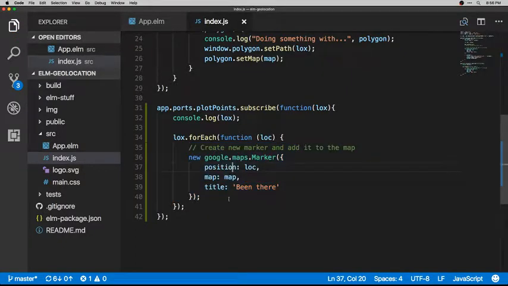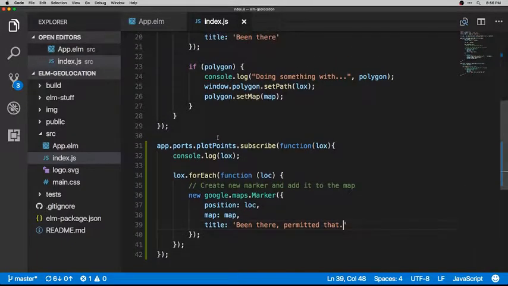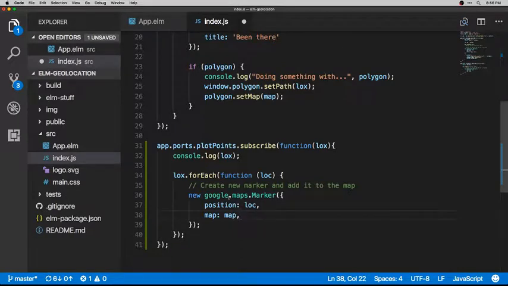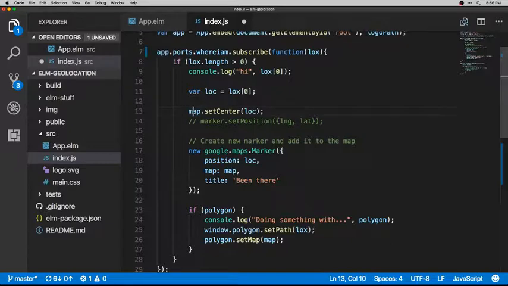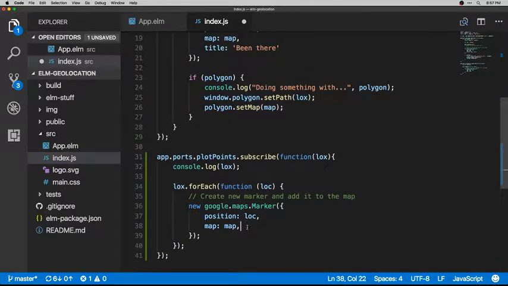Okay. Oh, I see what you're saying. So we don't even want map, we just want position.